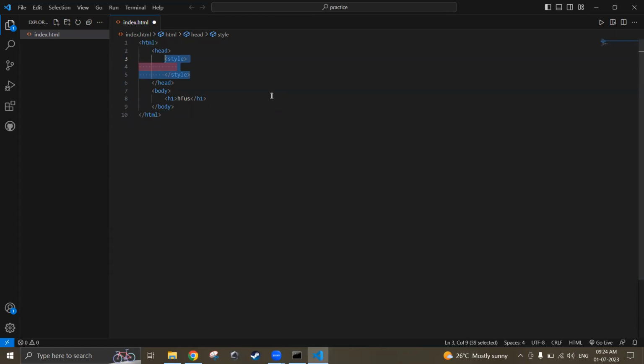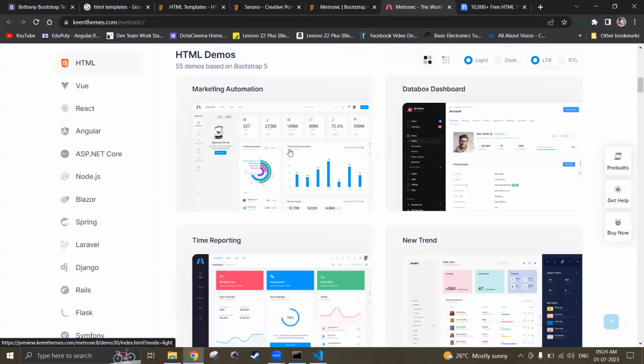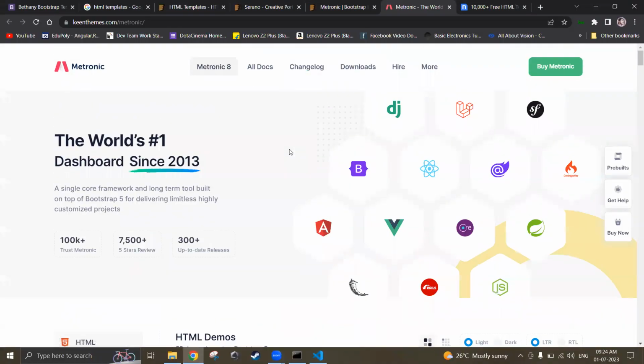So what we do is, when we write too many styles in the head section, the page becomes longer. So we put all the styles in another file, and we can create a link for that file in this page. Whenever you create these kinds of pages, you will not have 20 or 30 lines of CSS. You'll be having 300, 400 lines of code. Even I have seen some pages with around 5,000 to 6,000 lines of CSS.